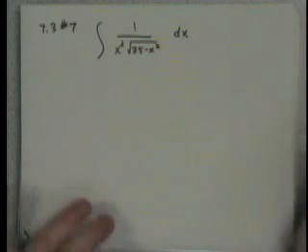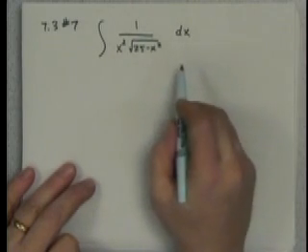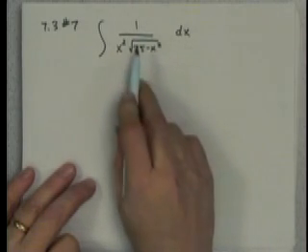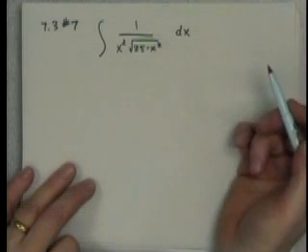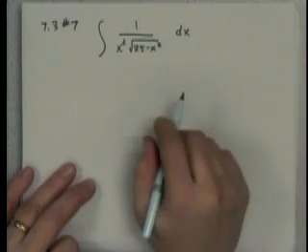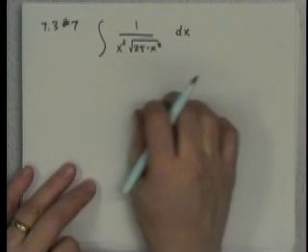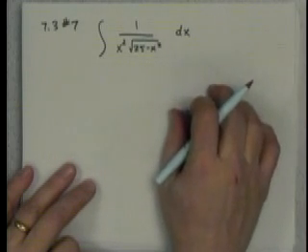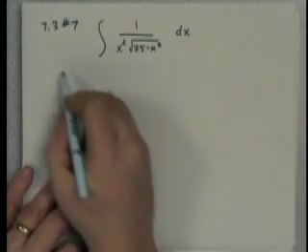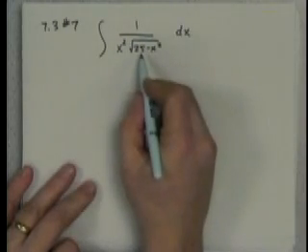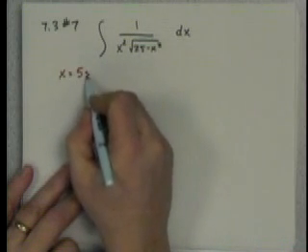Okay, so the reason we think of this as a trig substitution form is this square root function here. Because it's a constant minus x squared, this is going to be the inverse sine, the sine idea. Because r squared minus r squared sine squared theta becomes r squared cosine squared theta, and we can work with that. So square root of 25 is 5, so I'm going to let x equal 5 sine theta.